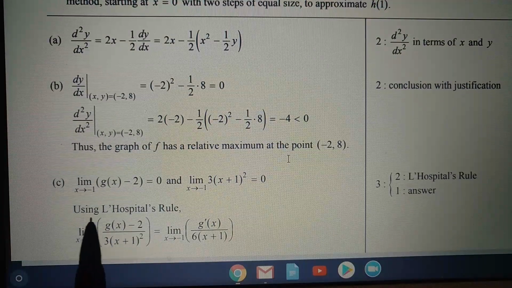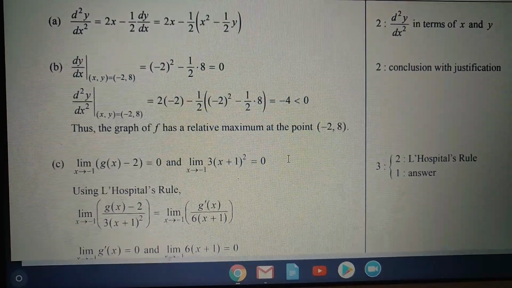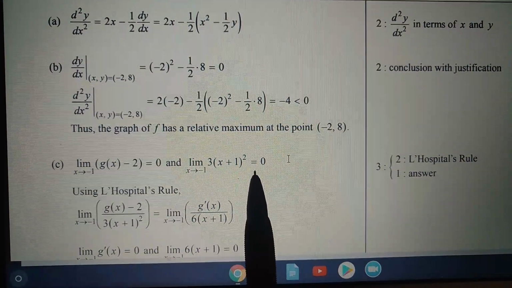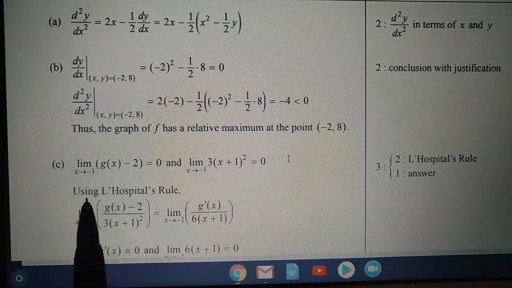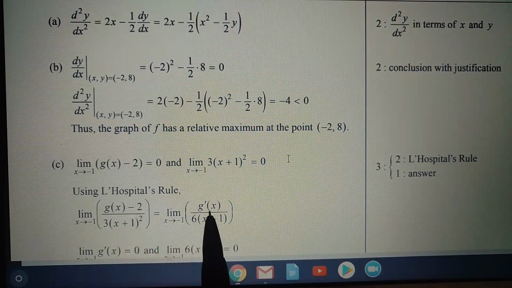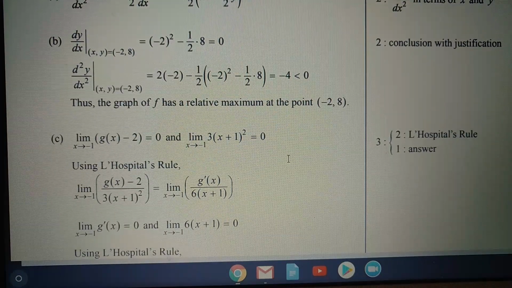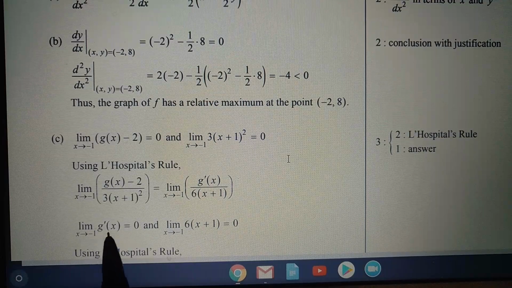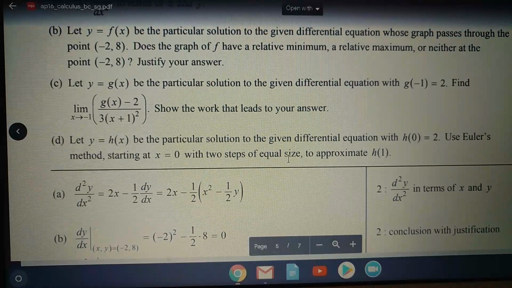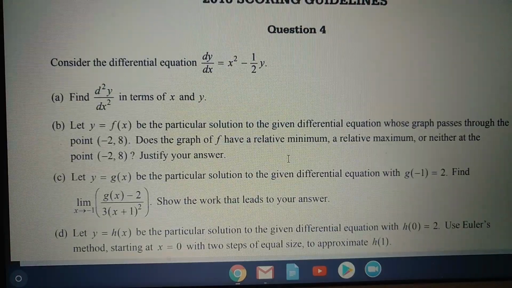You have to say using L'Hopital's rule. You have to say that somewhere. And then when you actually do L'Hopital's, we need to see it used correctly. So there's 2 points here. 1 point for showing an indeterminate form and saying use L'Hopital's, 1 point for correctly doing L'Hopital's, which is to take the derivative of the numerator, which is g prime of x, and the derivative of that given denominator. And so now we can go here. We know that g prime at -1, we are given that value there.